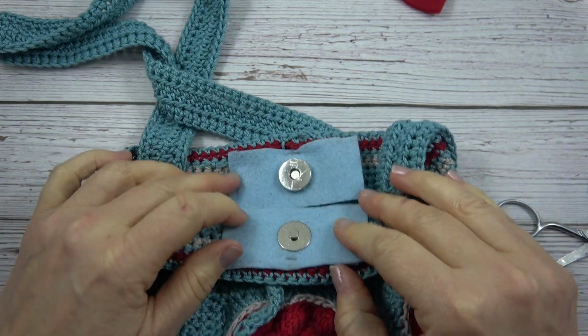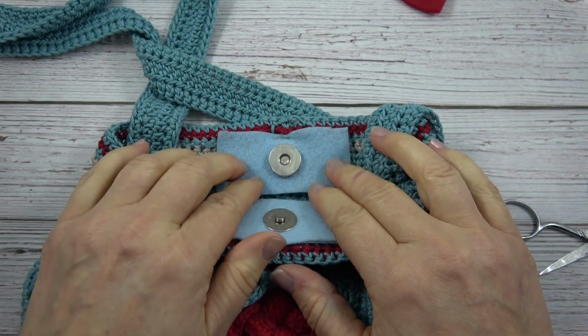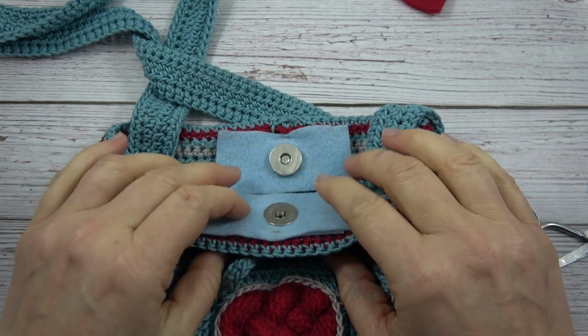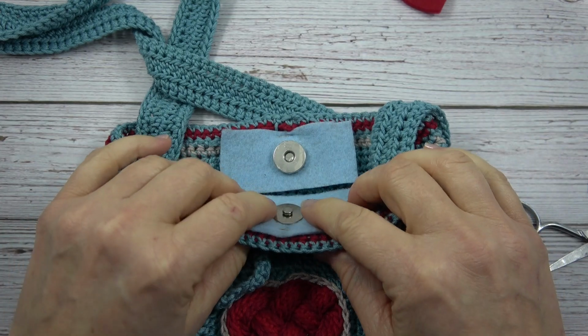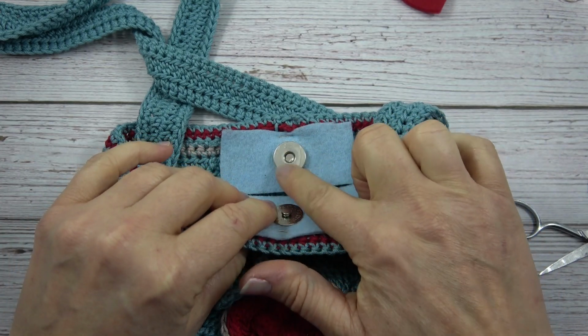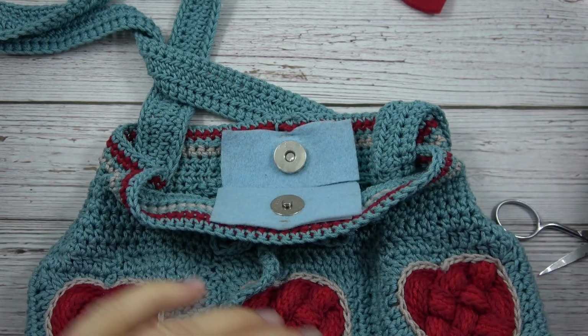And I would do again the same method with the lining. I would just, before I mark the holes, put it inside and I'd mark it when the snap is together. So that's how you figure that out.